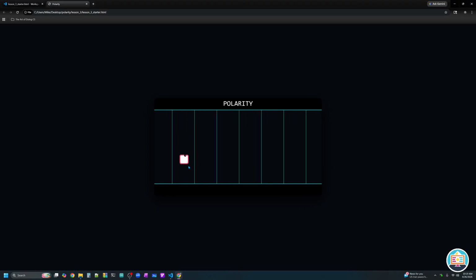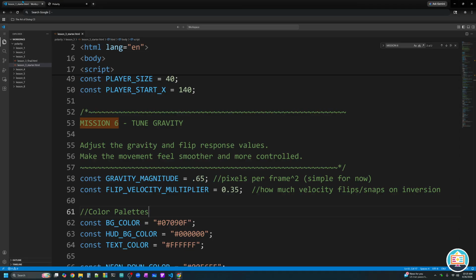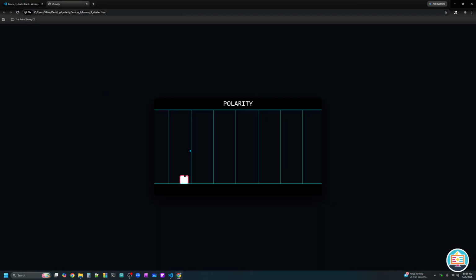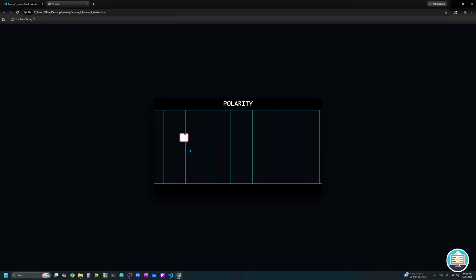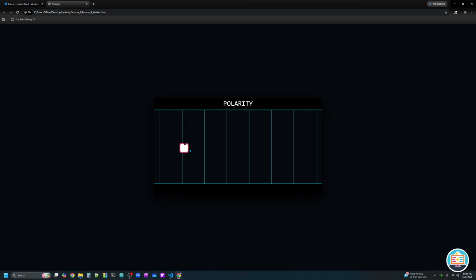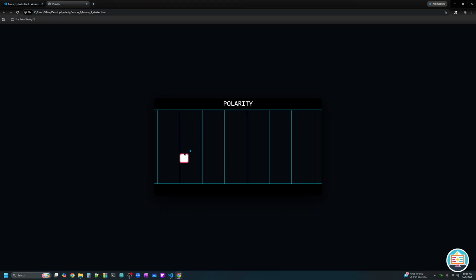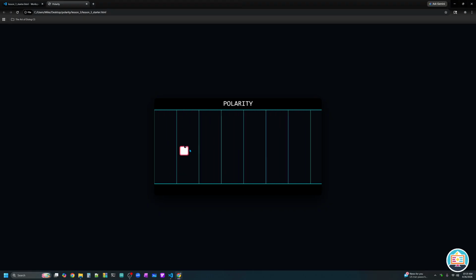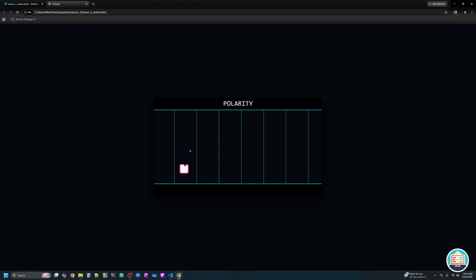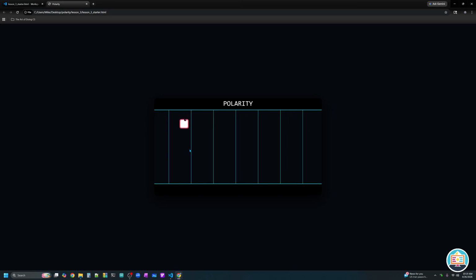These midair flips are really difficult to pull off. But lowering it means I'm going to keep less of that velocity. So now when I flip midair, I basically am only keeping a third of the velocity. And so now I can do these sort of mid-air flips. I can invert gravity in the middle of my play area. And that works really, really great for me. This system feels much, much better.